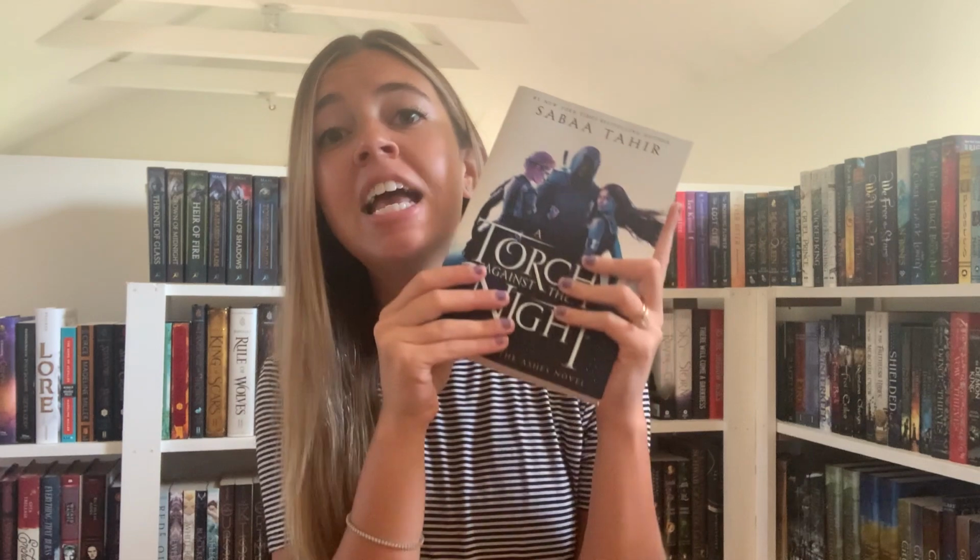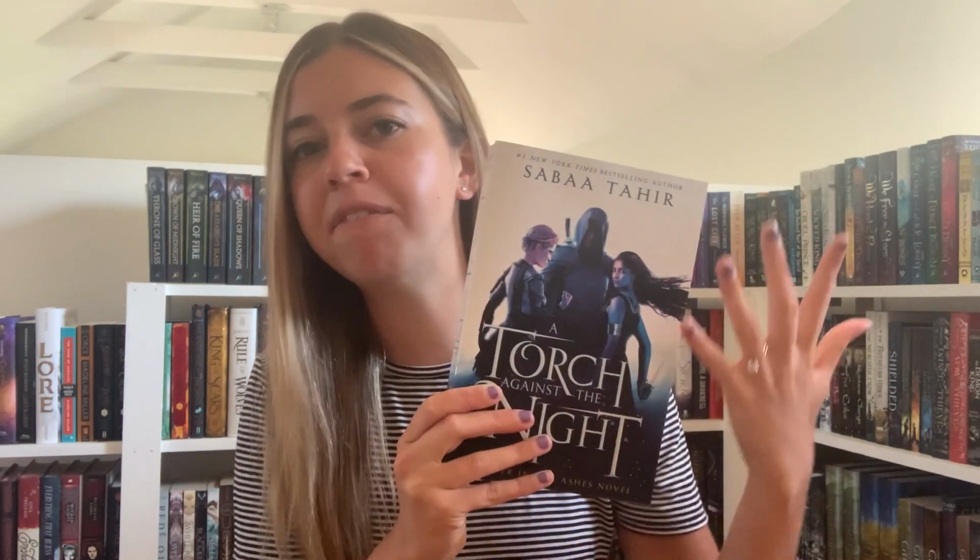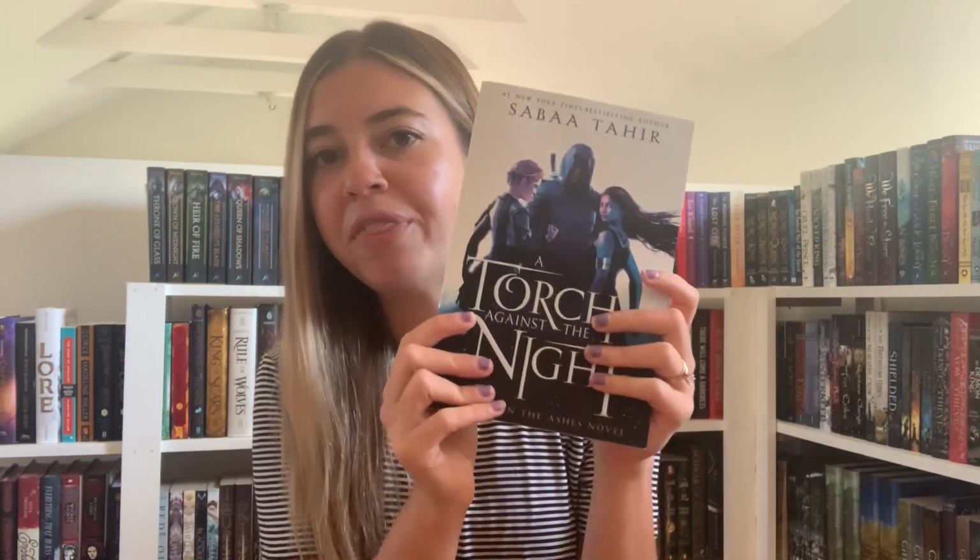I absolutely loved the first book, but then everything that happened in this book, all of the decisions that were made and the way that the story went is basically the reasoning as to why the series went downhill for me. I was super disappointed as to where this series went. Not that it was a bad series at all, but I just wanted some things from this series and I basically didn't get them, like every single turn that the author decided to make. And this was basically the beginning of the end for me. So that's why I'm going with this book specifically.